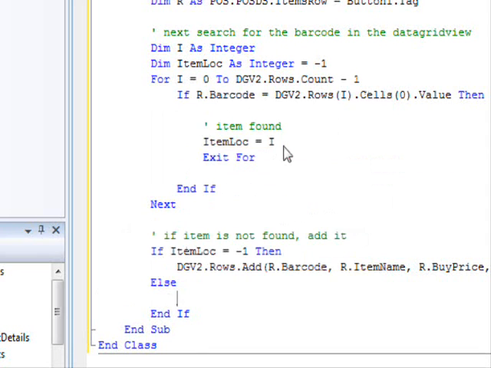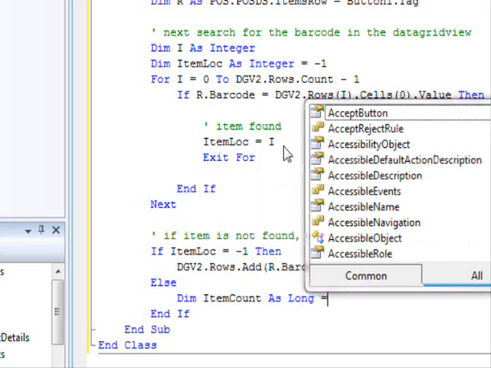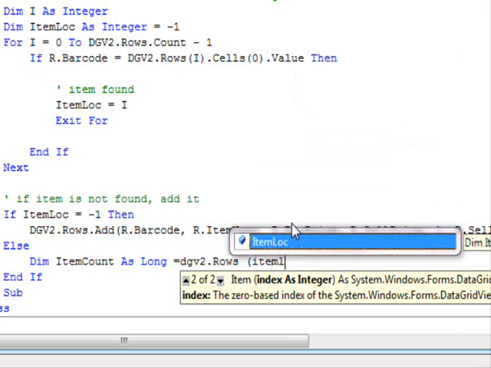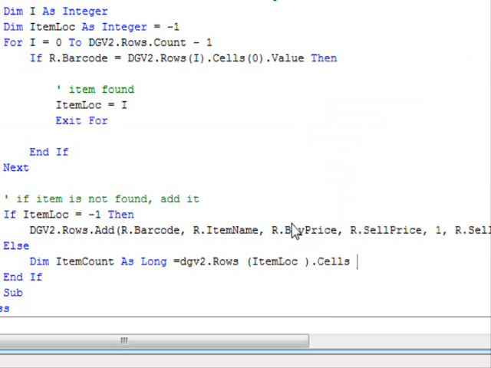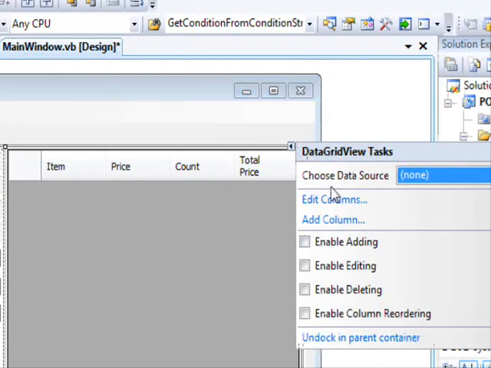Else, well, this is gonna be dimension item count as long, and this is gonna be dgb2 dot rows of item location dot cells of, let me see. So I will go back here to see where the cell is.